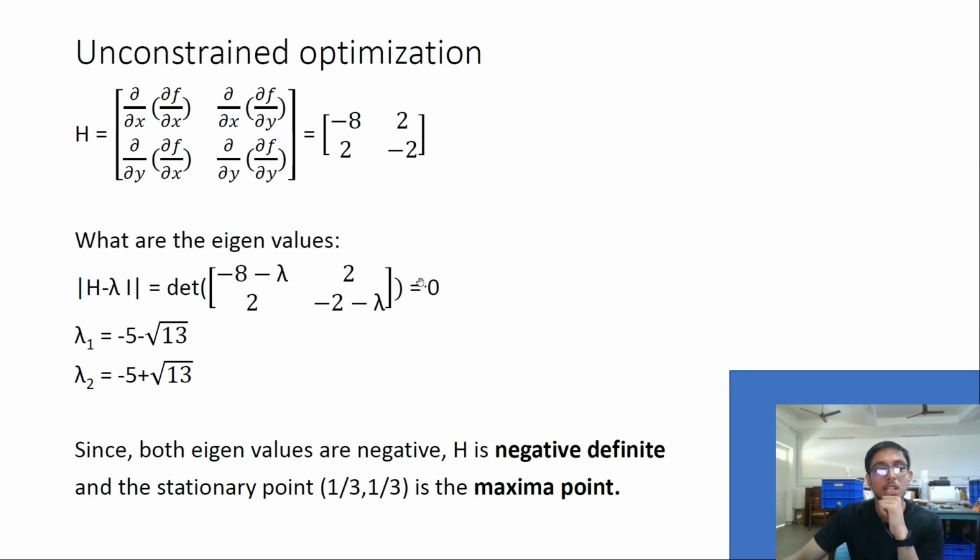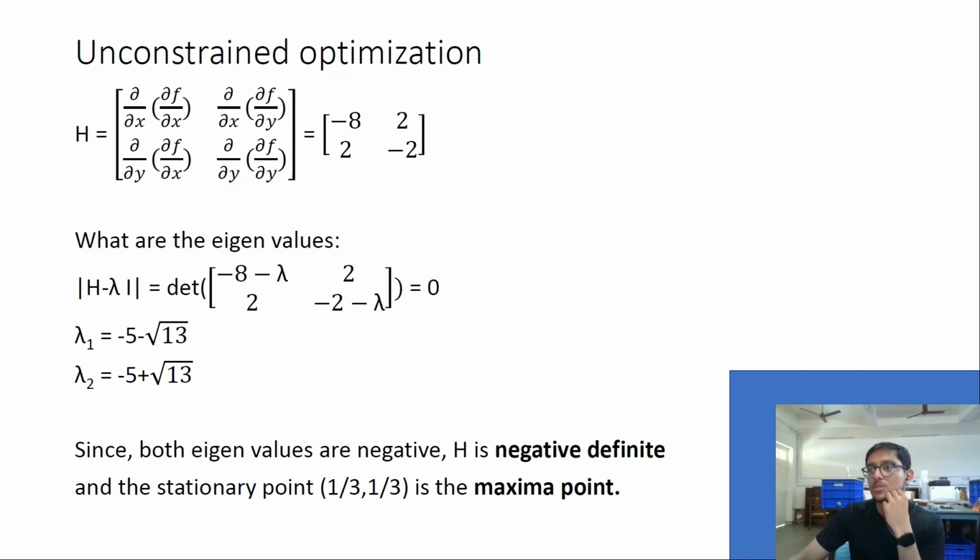because after that we have to calculate the eigenvalues, and he has gotten the correct eigenvalues of minus 1, minus 5 minus root 13, and minus 5 plus root 13. I'm not stopping here for you to tell me the eigenvalues, because I think it is pretty simple to calculate now. Root 13 is somewhere between 3 and 4, so it will not be able to make this positive. So both eigenvalues will be negative, which means H is negative definite, and the stationary point is strictly, yes, that's correct.